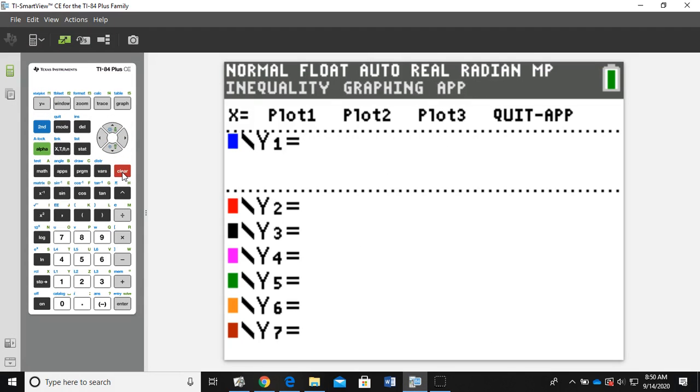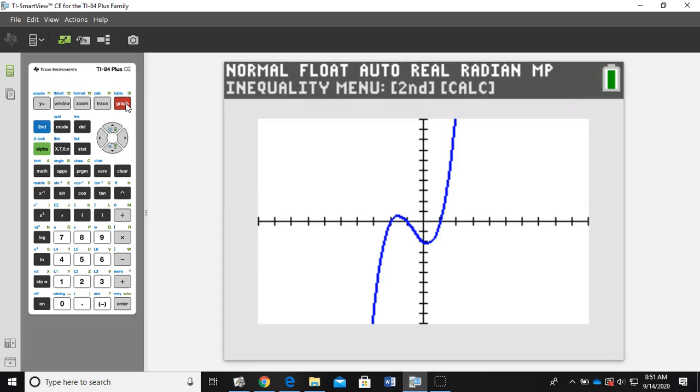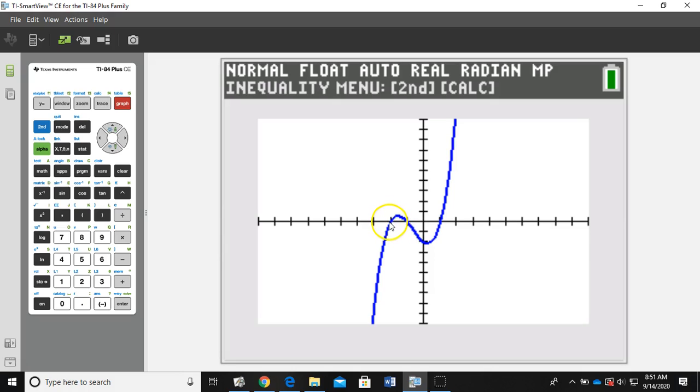Can somebody read it to me? X to the third. Plus 2x squared. Minus x. Minus 2. And you graph that. All right. This goes through negative 2 right here, which means x plus 2 is a root, x plus 1 is a root, and then x minus 1 is a root. So which one of those did I not say? X minus 2.